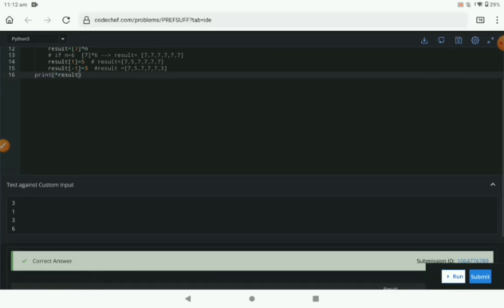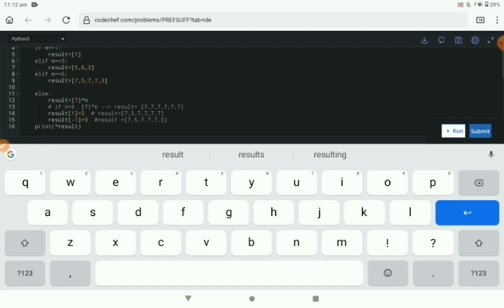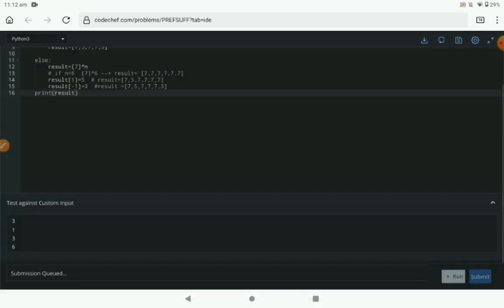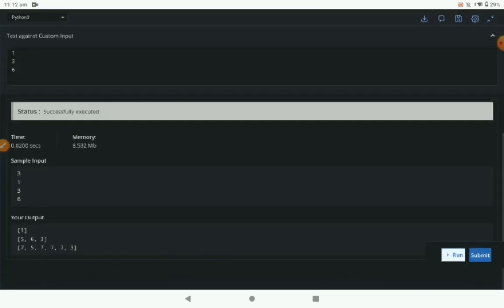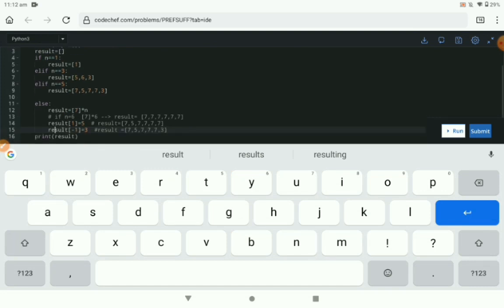Let's suppose if I just print the result over here, I will show you the use of the star. It's printing the output with brackets.